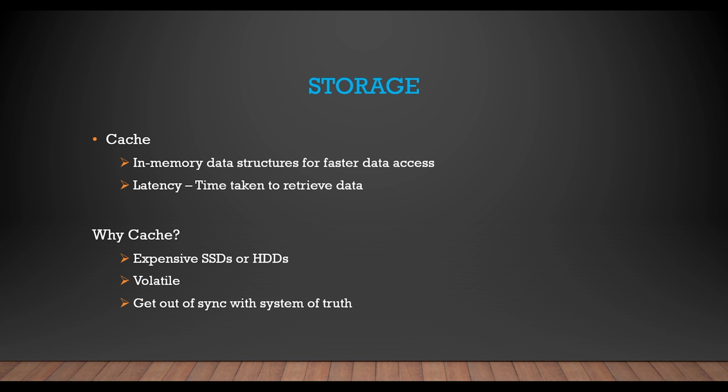Why do we need cache? Because it reduces the latency. But at the same time, we should not save our data entirely on cache. Why? Because one is the expense of the SSDs and HDDs. It will be on a long term very costly if we decide to store the data on a cache. Also, the cache is volatile, so whenever it is switched off, we lose the data. And caches can also get out of sync with the system of truth. So if the system of truth is updated but the new data is not written, this would happen.